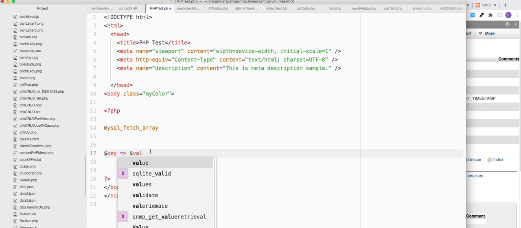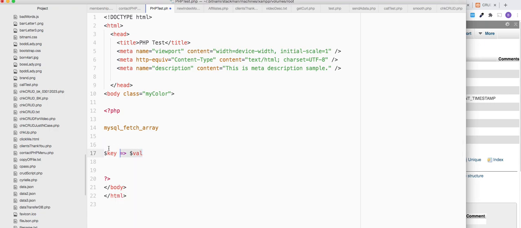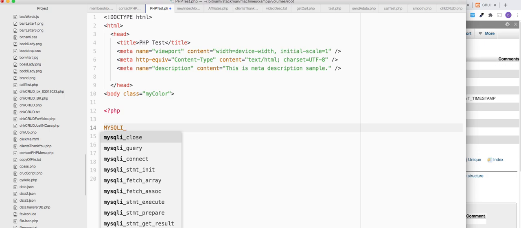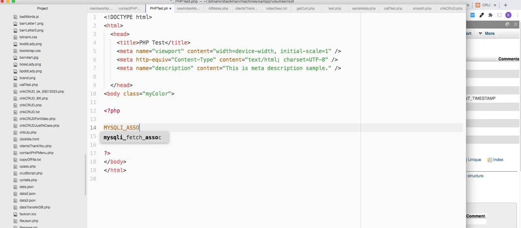In this particular statement, we also use stuff like, let's put it in caps, MYSQLI underscore ASSOC. This is the one we're going to use, right? That's the one for associative array, right?